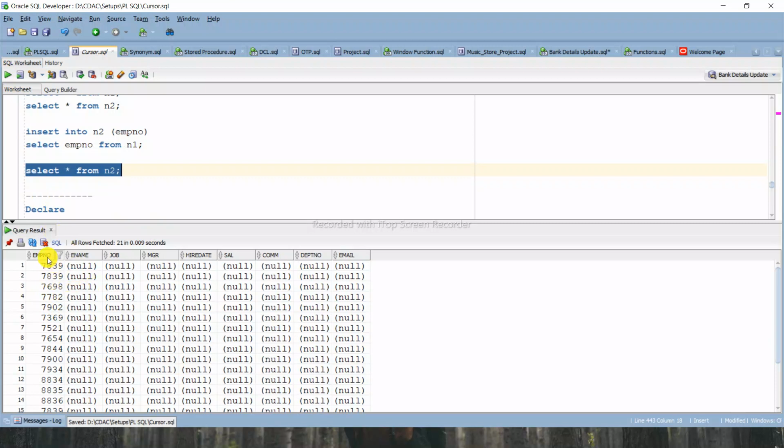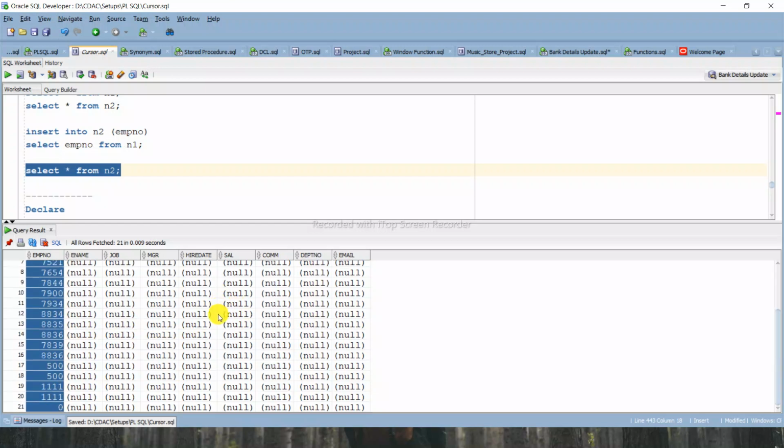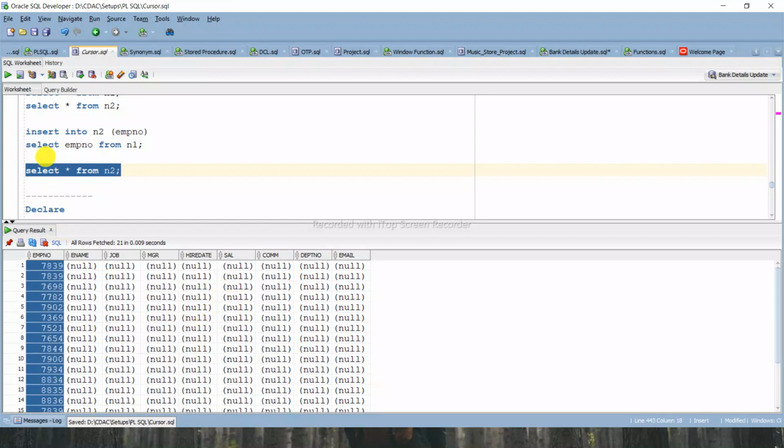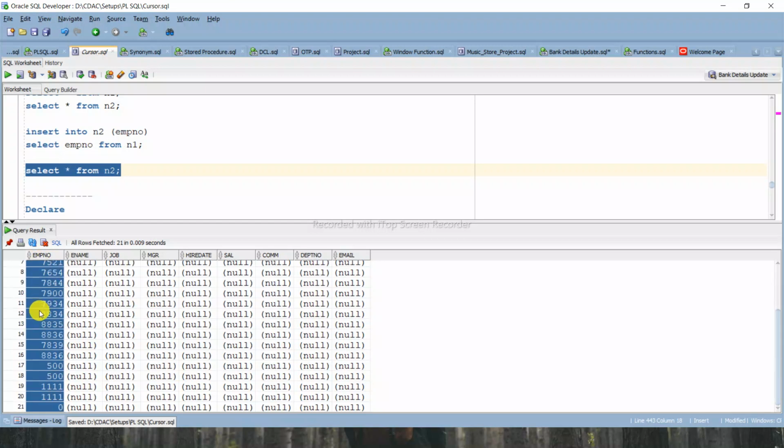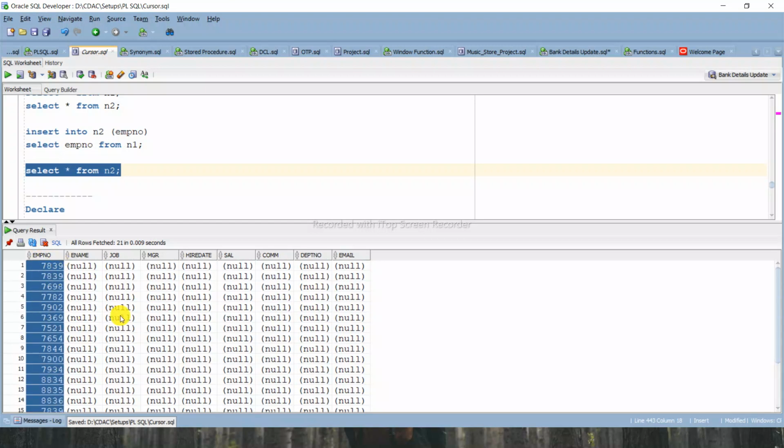Yes, now you will see that only the employee number is inserted and the rest of the columns are null. By firing the above query, insert into N2, I only want to insert employee number, from the N1 table. So all the employee numbers have been inserted into the N2 table. This is the data of the N2 table.